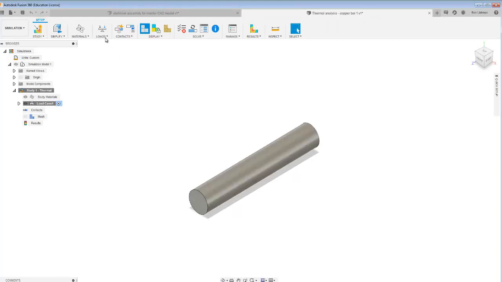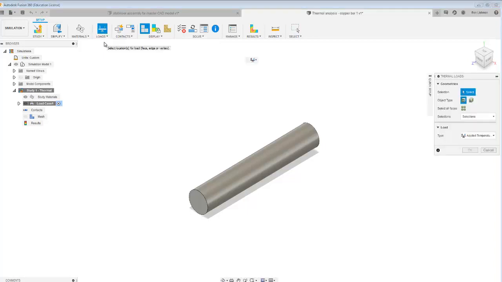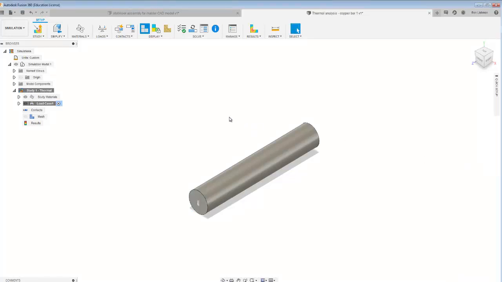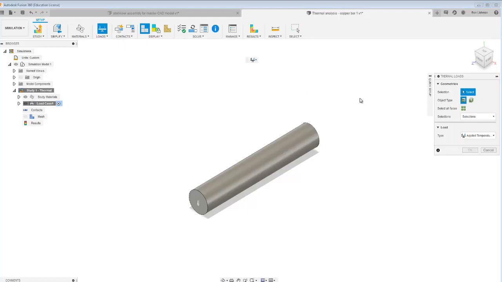I've said this is stainless steel, and I'm going to apply two different thermal loads. Well, they're defined as thermal loads here. The first thing I'm going to do is to say at this end of the pipe, or in this case the bar, I want to imagine that the warm melted chocolate is there. So I'm going to say there's a kind of infinite reservoir at 50 degrees. So that end of the pipe can't change temperature, it's just always going to be at one temperature, which is 50 Celsius.